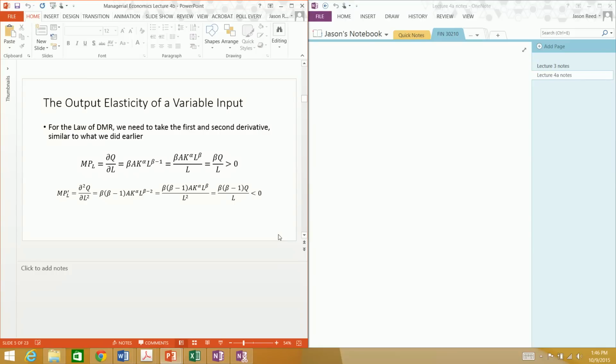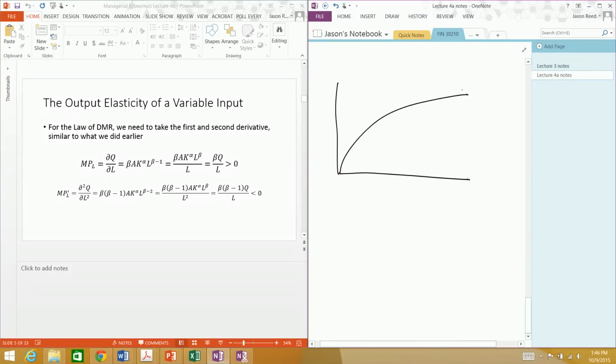So let's now take our second derivative. Our second derivative then is going to be negative. Once we've done that, we're able to determine a little bit about this law of diminishing marginal returns. We understand that we have this diminishing output. If we were to graph this relationship in terms of output and input, we essentially would see something like this. The first derivative is positive, where our second derivative is negative. And so we would get this concave assumption.